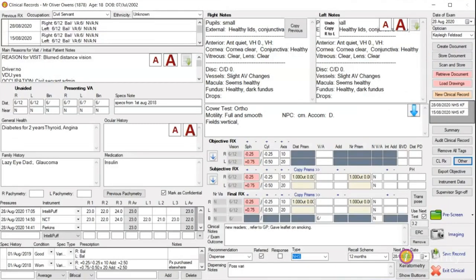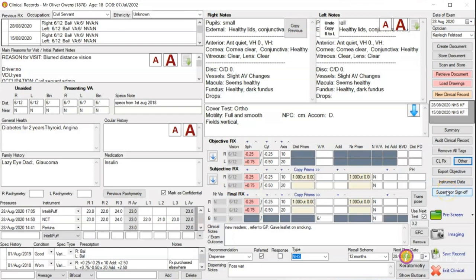The Export Objective button allows you to export the objective prescription to a suitably configured instrument, for example a phoropter. Instrument data allows you to receive data from a suitably configured instrument, for example lens meters, autorefractors and phoropters, which can populate the subjective.